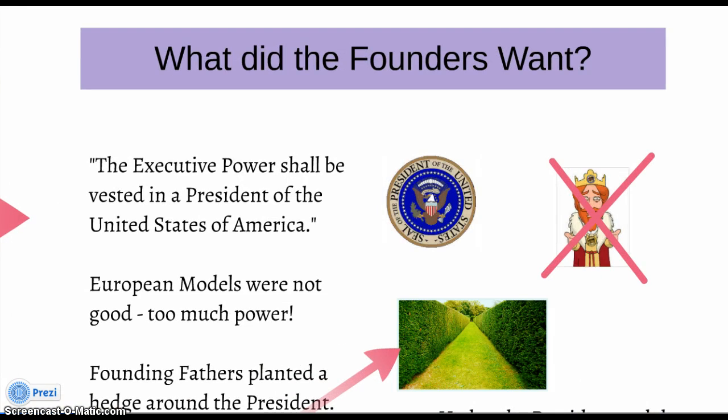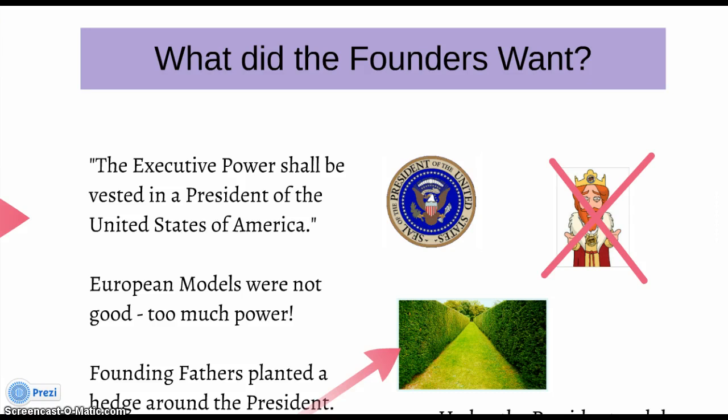Well, if we look at Article 2, Article 2 states, the executive power shall be vested in a president of the United States of America. Wow, that is just wonderfully precise language. Bravo, way to go, founders. So that is rather vague. There's really nothing that detailed in this first description of the job of president, or that is the executive. And remember, the executive branch is what we're talking about, and certainly that's what the founders were thinking about.